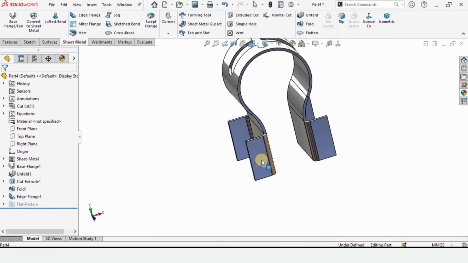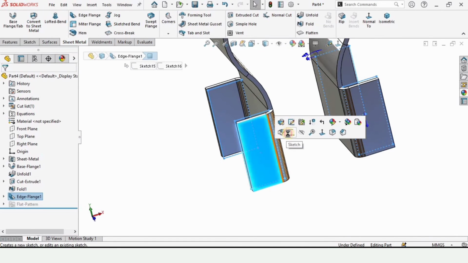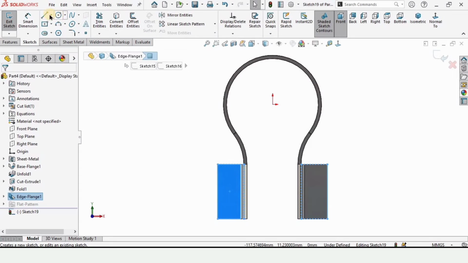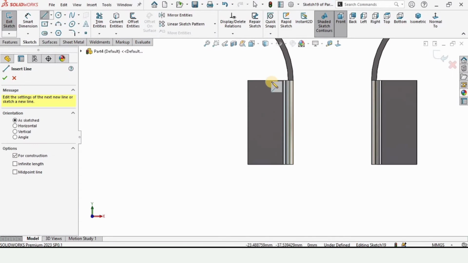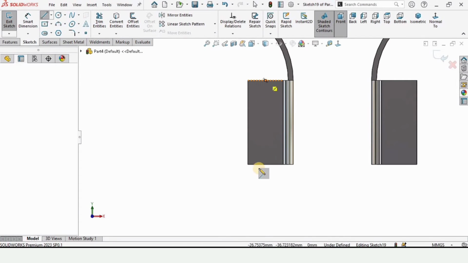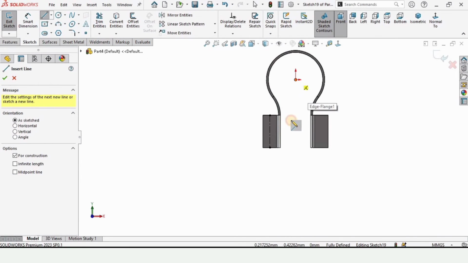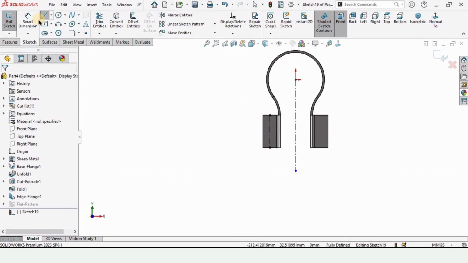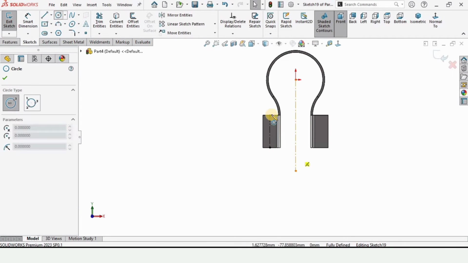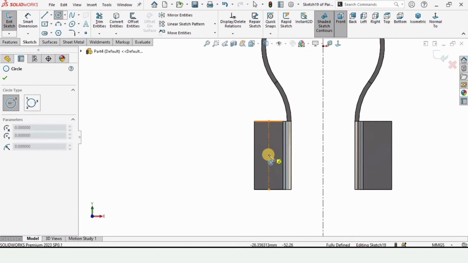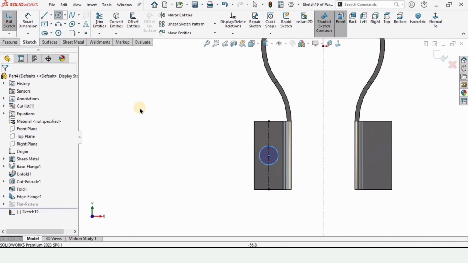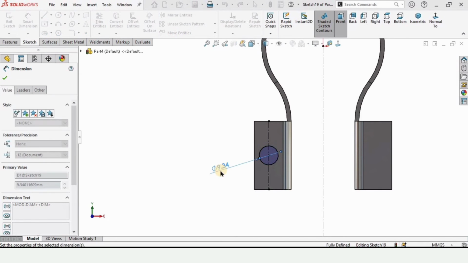And now we have to make a hole here. So make a reference line from this point to this center point. This gives us a reference midpoint. And make a vertical straight center line, because I definitely want to mirror entities and I want to reduce my modeling time. Make a circle here, and now let's specify the diameter of the circle. Here I'm specifying 7.